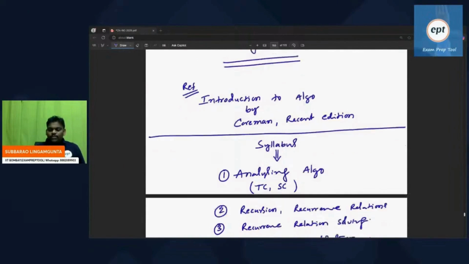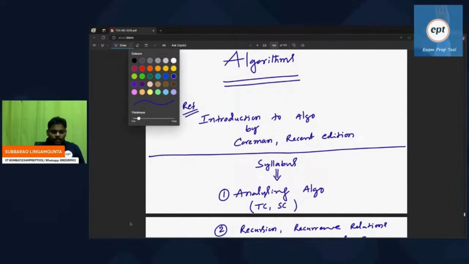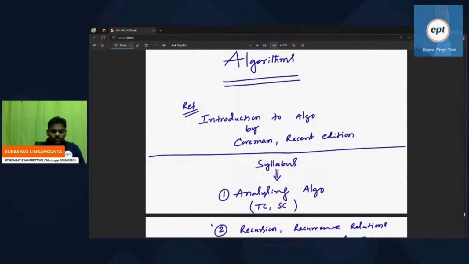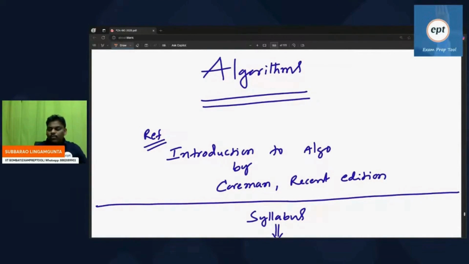My sincere request to everyone, make your own notes. Don't ask, "Sir, can you give the notes and all?" Don't ask. And today's date I am writing. I am writing today's date also.